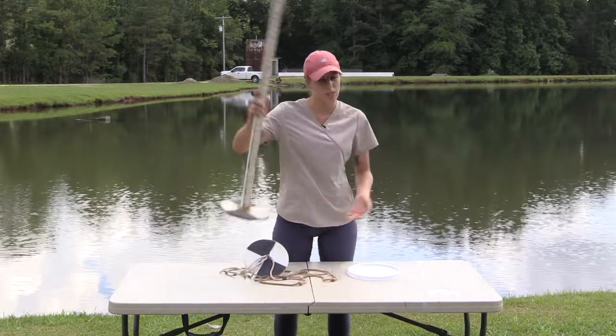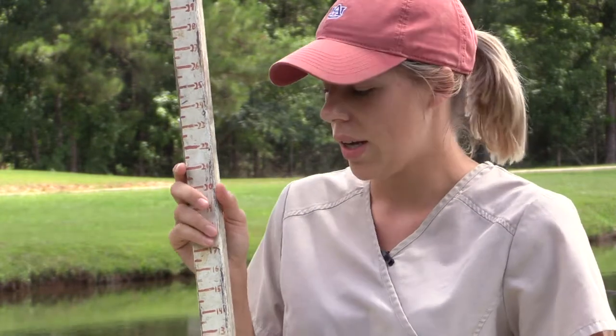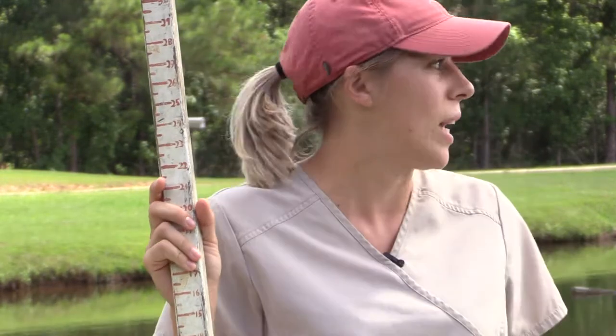When using this, we'll use this one for an example. You're going to want to do this in open water on the side of a boat, preferably, just so that you can get to like the middle depth of your pond. You want to do it on a clear, calm day, nice and sunny. Make sure you're not using any sunglasses or polarized lenses.